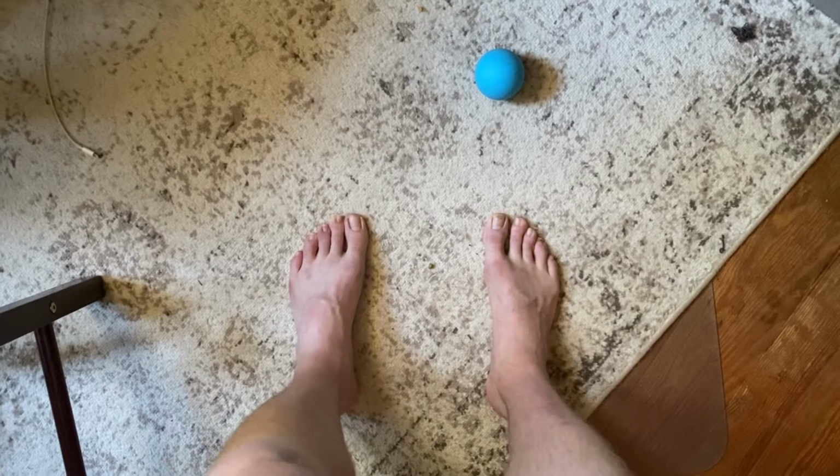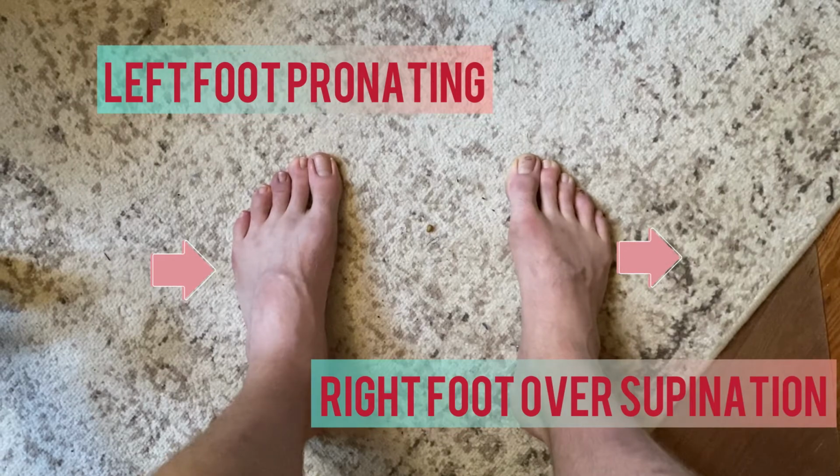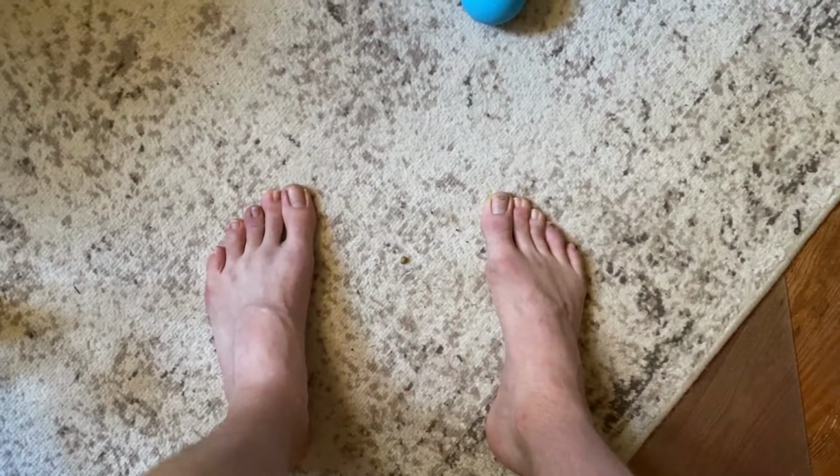I had some shoulder issues. That was one of the first real injuries I dealt with from my lifting career. So I don't know if the breakdown of my kinetic chain started here or it could have even started at my foot. What I've noticed is my right foot will over supinate, meaning it'll over externally rotate trying to load the hips, and my left foot will pronate slightly, will pull my knees in a little bit and not allow my hips to load adequately. So like I said, I don't know exactly which one started there, but figure out where the movement breakdown is in your kinetic chain, because that will lead you to what's starting it in the first place, which will then allow you to treat it in the way that works best for you so that we don't have to keep going down this rabbit hole.